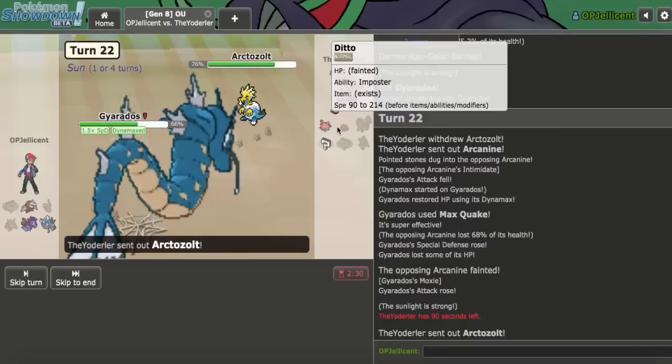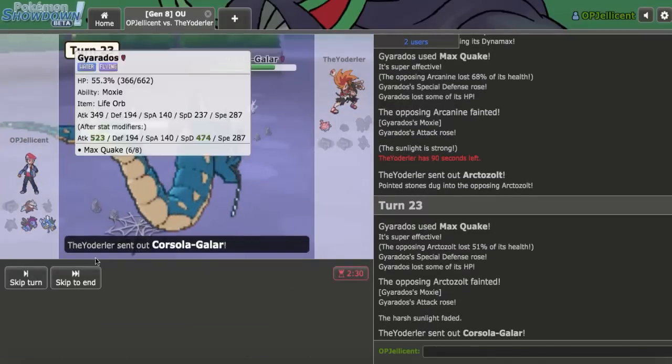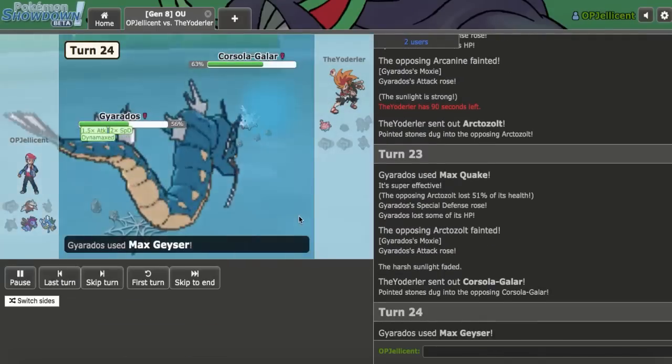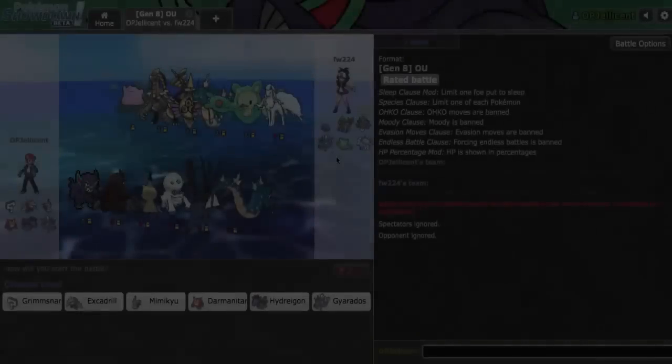So I guess they just weren't Scarf Ditto. That's all I could think of. This dies. Yeah, I'm able to knock that out right there. And Corsola will die to Max Geyser through the Eviolite, so that is going to be the game. Let's play one more. Alright, I have another game right now.